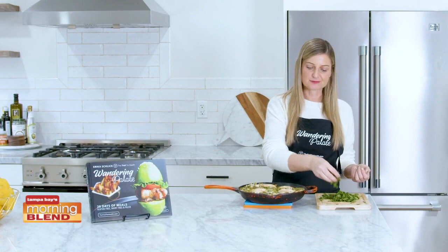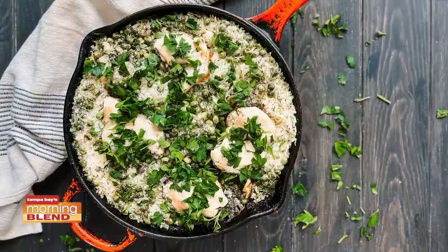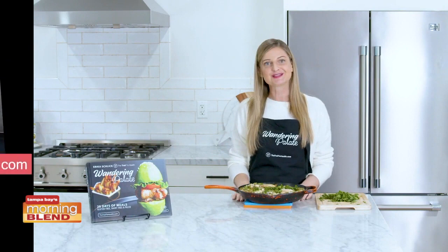Our skillet is out of the oven and I've let it cool just slightly. Now we're going to top it with a little bit of fresh parsley, just sprinkle that on top of our chicken. It comes together so easily — all the broth is cooked out, and it has nice fluffy rice with all those herbs in it, ready to enjoy. Take advantage of these easy one-pan meals and make them on your weeknights as an easy weekday lunch — eat something healthy, easy, and enjoyable.